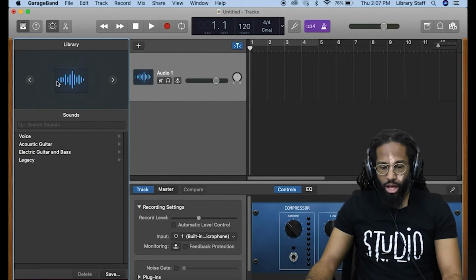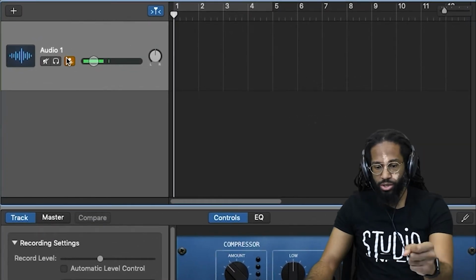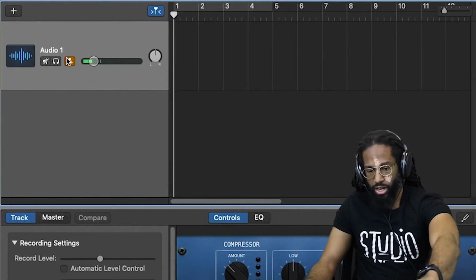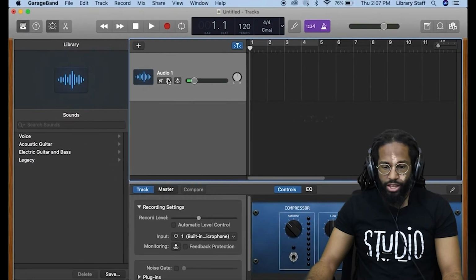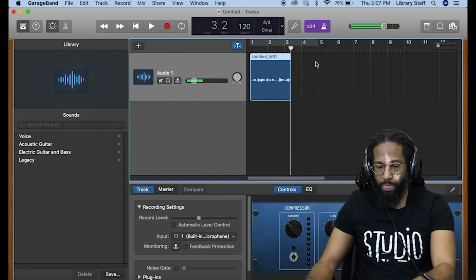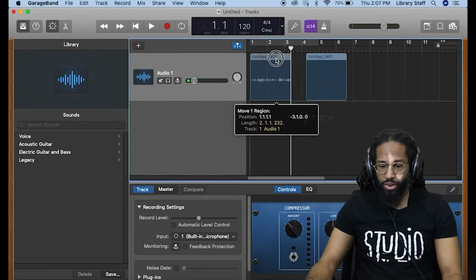The browser library window looks different, and even the smart controls at the bottom look different as well. You have this button right here. This is going to be your monitoring. So notice that as I'm snapping or touching the microphone, you can hear that. And now when I click record, you'll hear the metronome, and you see how it's recording this red area, and when I stop it, it's blue. So this is going to be the audio region.